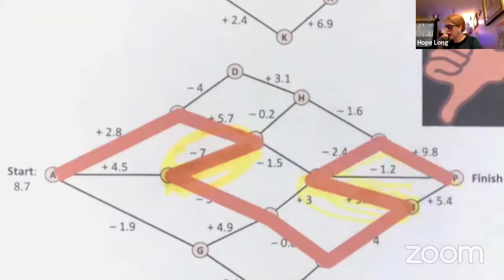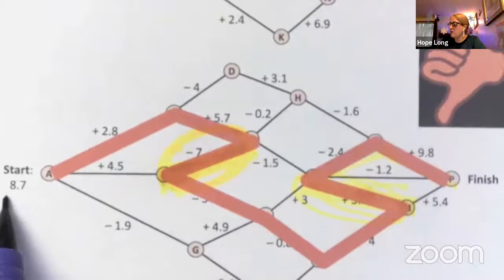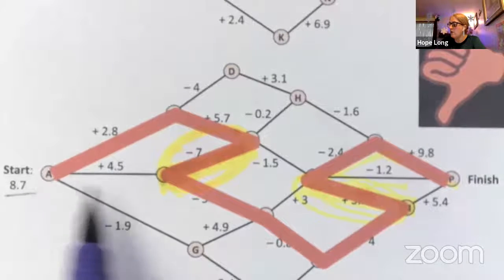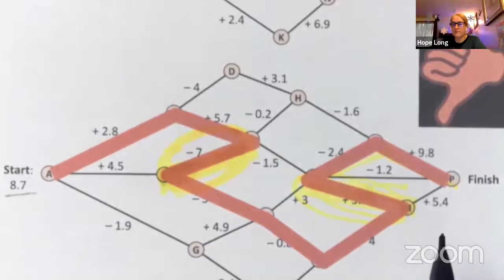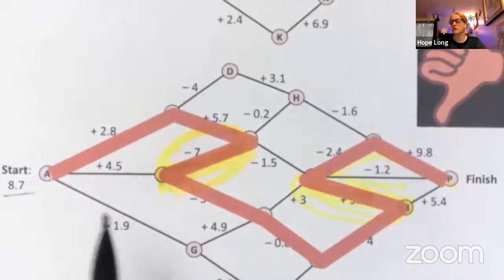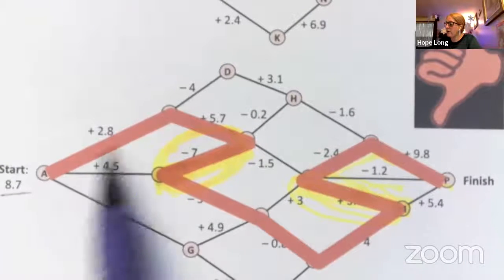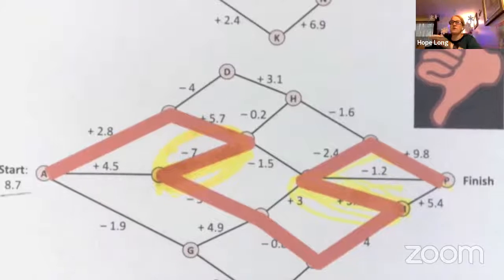Okay, so the other thing we want to keep in mind is if you don't have enough, you can't go that way. There will be some paths that you will want to follow that you cannot go that way if you don't have enough. If you're headed into a negative situation where you don't have enough to subtract it, if it happens to be a value where you subtract, you cannot go that way.